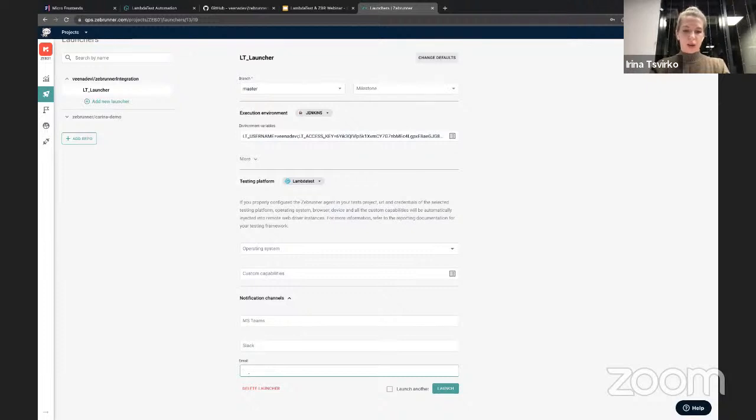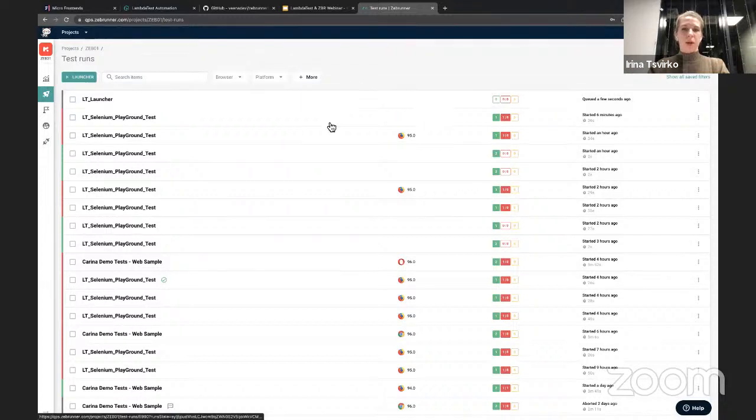I'm quickly going to add my email here, and when the test starts and finishes, I'll get the results. And just like this, click launch. Right now, our execution appeared here. It is in queued status. What does it mean? Your tests right now are being initialized, but haven't started.